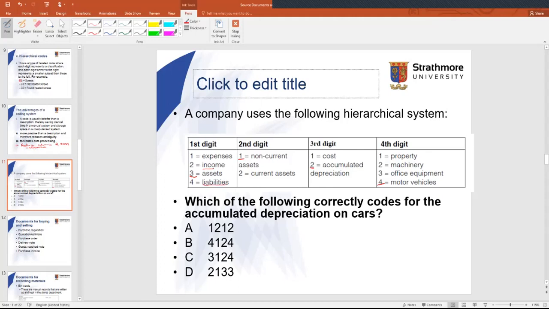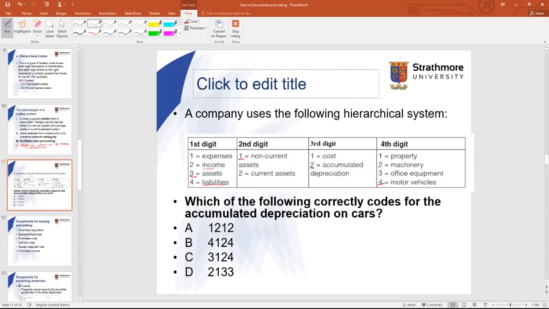What's a car? An asset. You own it, and it brings economic benefit to the company. Therefore, the first digit takes 3.